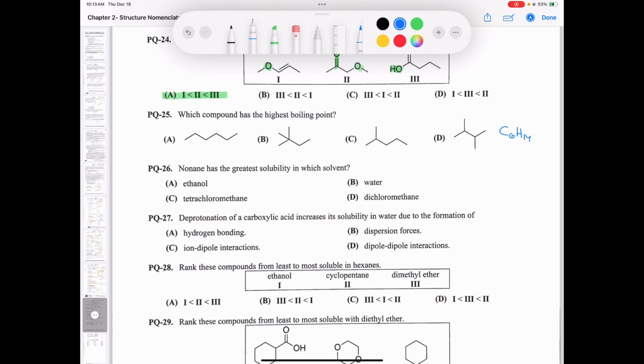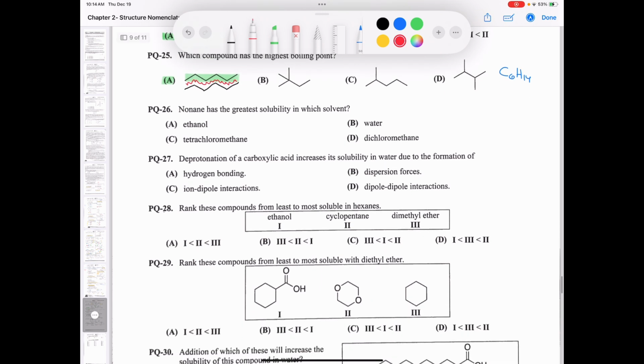Well, that's going to be based off of branching, and you can see the only one that has no branching is A. And so the less branching you have, the higher the boiling point is going to be. And I don't want to take up too much time in the video explaining that. But the rationale is because if you had a second molecule of this, you can see how they're going to be able to pack efficiently, and we can have lots of intermolecular forces in between the two, lots of dispersion forces. So the answer is going to be A, the one that is less branched is going to have the highest boiling point. The one that is the most branched would have the lowest boiling point.